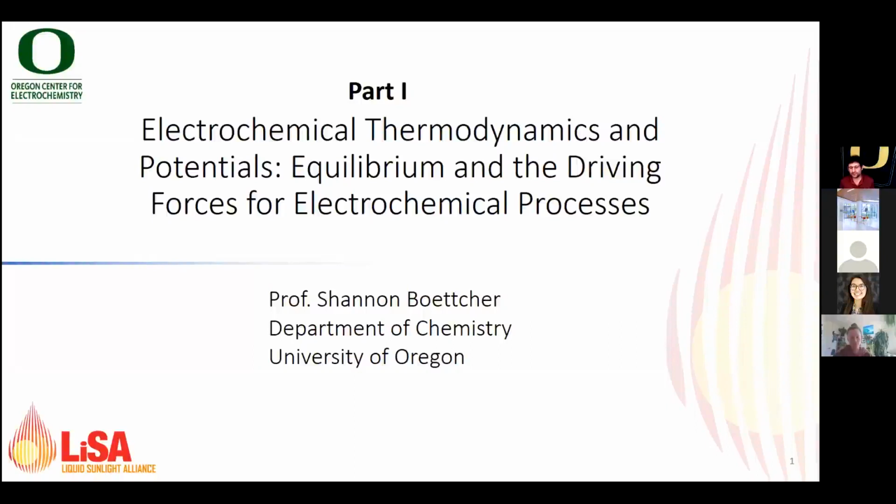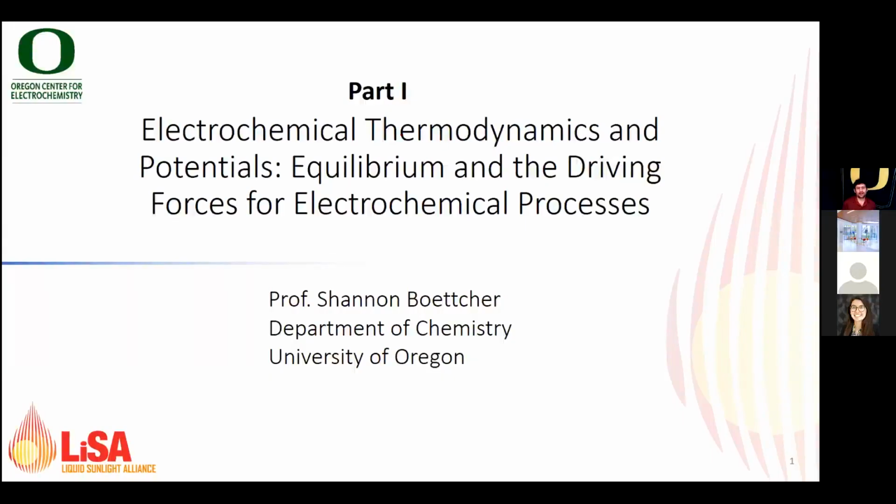Today, what I really wanted to do is go a little bit of a deep dive into electrode double layer structure and the thermodynamics of that and the picture of these interfaces, because they're really critical in essentially everything that we do in LiSA involves an electrified interface. And the fundamental picture of this has been developed by physical chemists over the last century, really. And there's a lot of subtleties here that I think are important for us to understand.